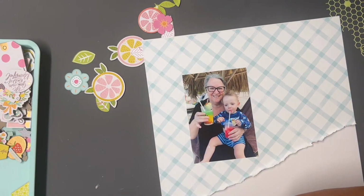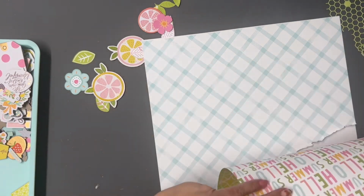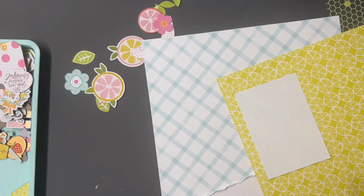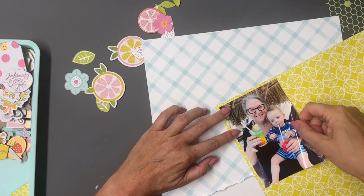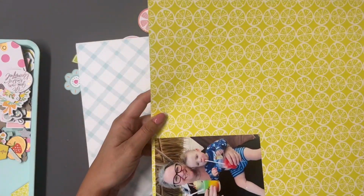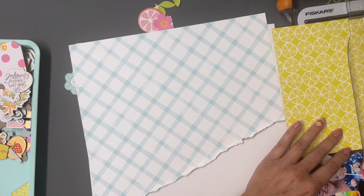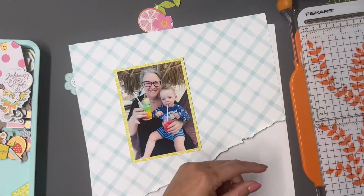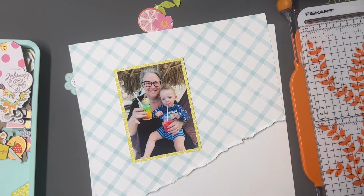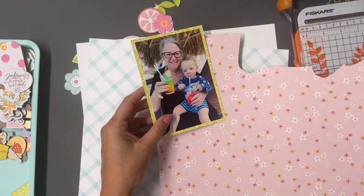So as you can see, I've pulled out one of the pattern papers from the main kit and I've torn it diagonally across the bottom, and that's where I shall be placing my border of ephemera. I'm scrapping a 6x4 photo for a good friend of mine, and she was on holiday with her grandson there, and it was a super cute photo, just perfect for the strawberries and lemonade and so on.